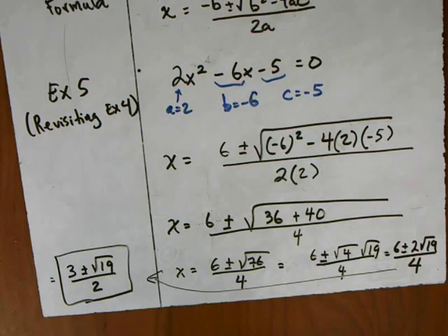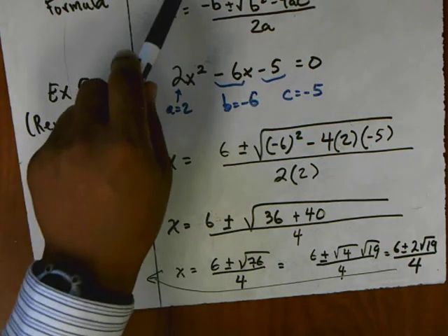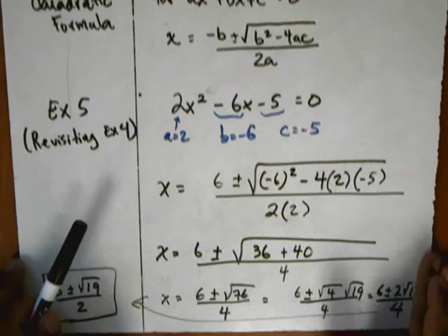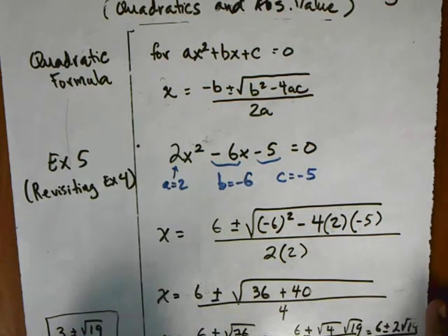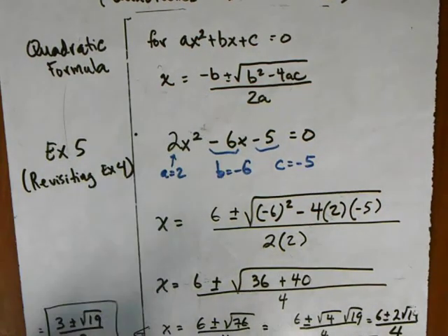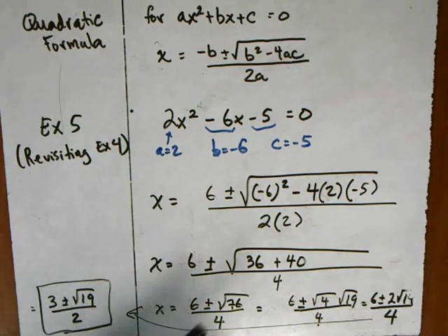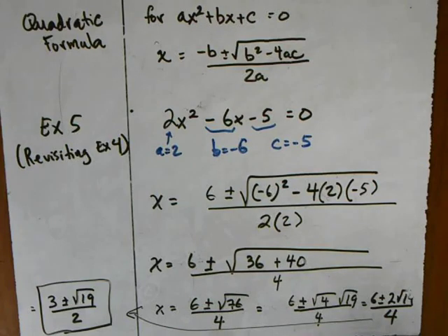We've seen it with factoring, which works sometimes. We've seen it with completing the square, which works all of the time, but it's a little bit messier when you have a coefficient here in the front. And you've seen it here with the quadratic formula where you have to substitute, and it's just all about how you handle the arithmetic and the square roots gracefully. Okay, so those are the 3 methods that we have at our disposal algebraically. If you look at the next video, we'll talk about how to solve these equations graphically.